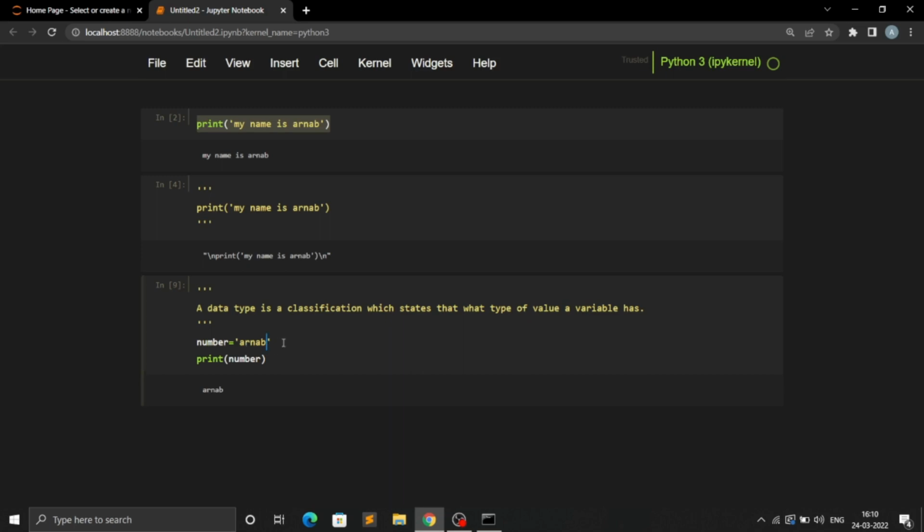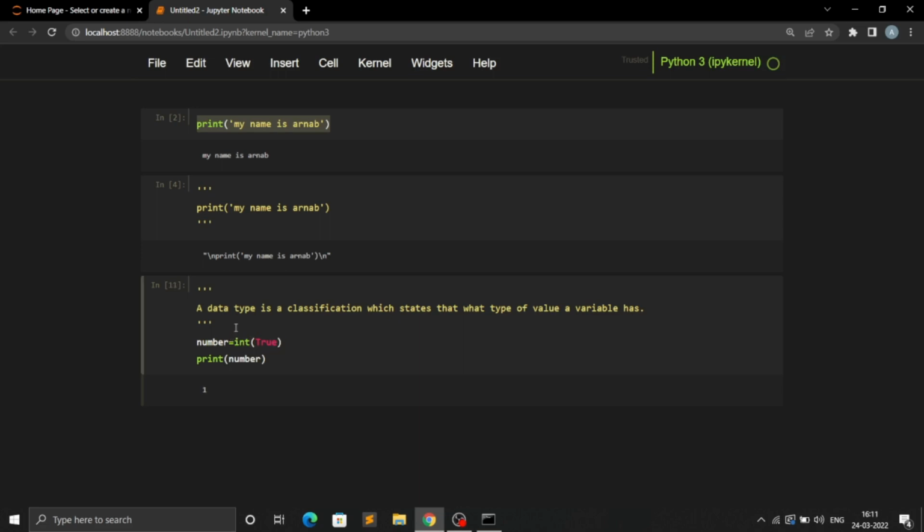Now what bool does, as I said, bool is true or false. So if I write true, it's going to print true. Now as I said, true is denoted by 1 and false is denoted by 0. So if I do int true, then it's going to print 1.